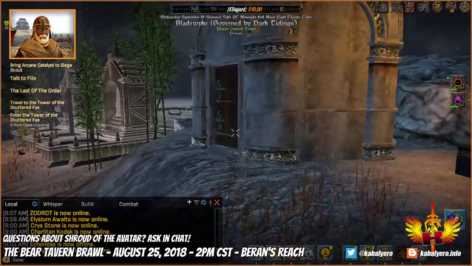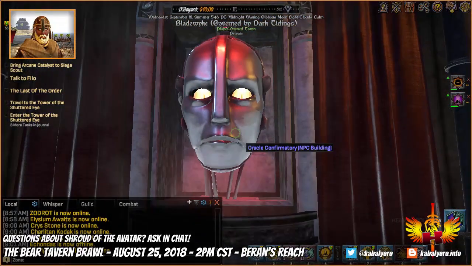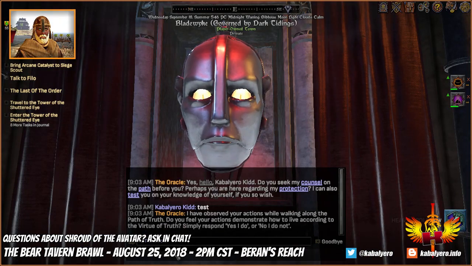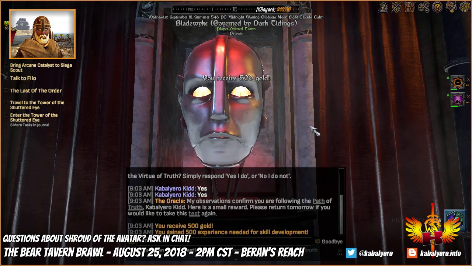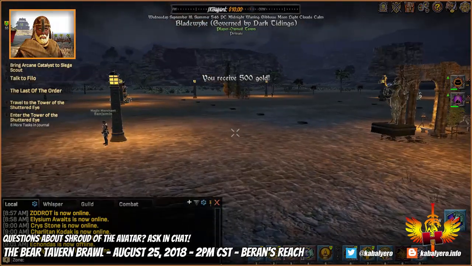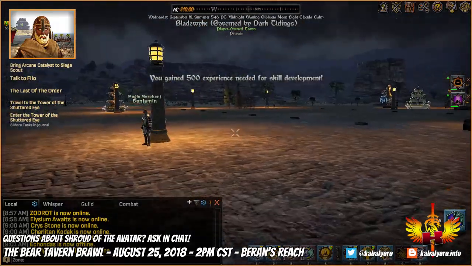Again, I'm back at the Oracle Confirmatory. So I'm just going to take my 500 gold from the Oracle. Hey, you, give me my money, or else. So what is the or else for? I have no idea. So right now everything is loading.